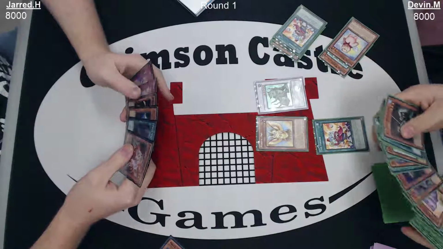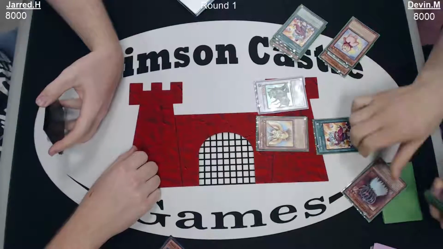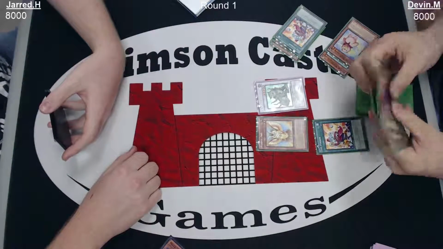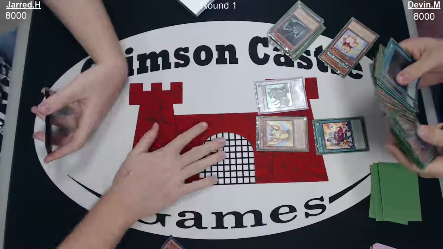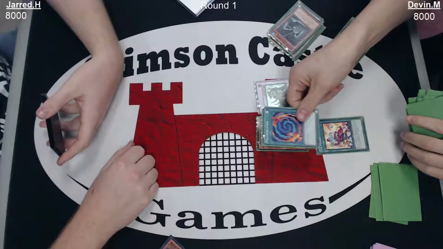It looks like he drew an Imp. No, that's not Imp. That is King of the Swamp. Well, that's his deck right now. Okay, Swamp. Yeah. So he's searching the Imp. Yes. So here we can see him going ahead and making Polly and going ahead, pitch King of the Swamp to grab Polly. So there goes Polly.